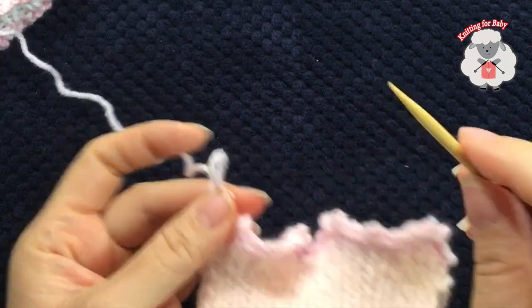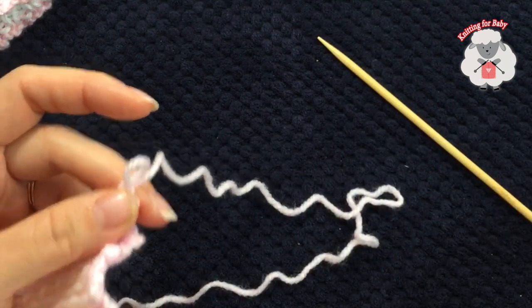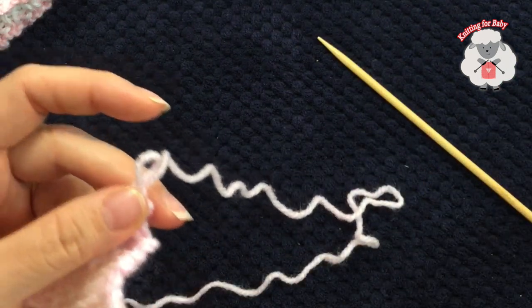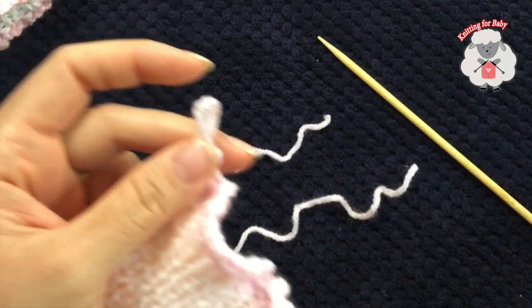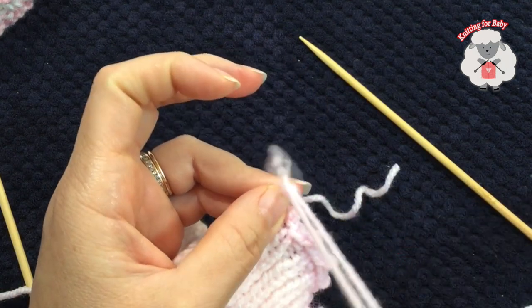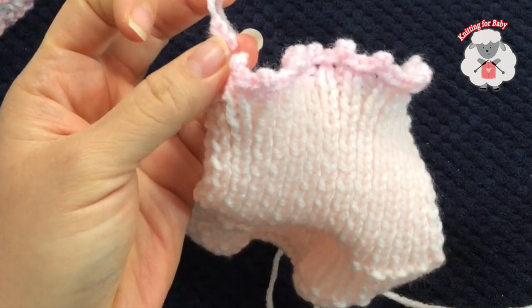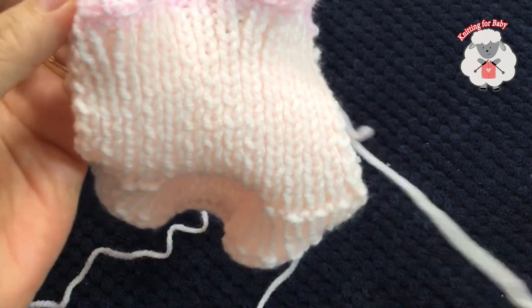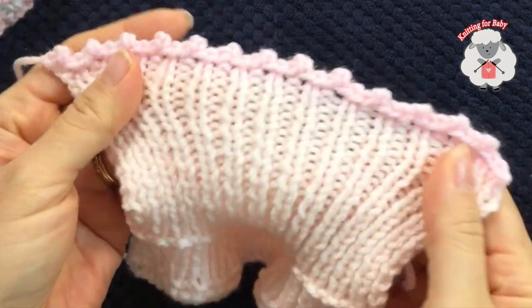Now we're going to cut the yarn. We're going to leave a tail, not too long, I'd say about that much. And now we're going to pass this yarn through this last loop. And this part here is done. Now we still have this tail left. And this is what it looks like.